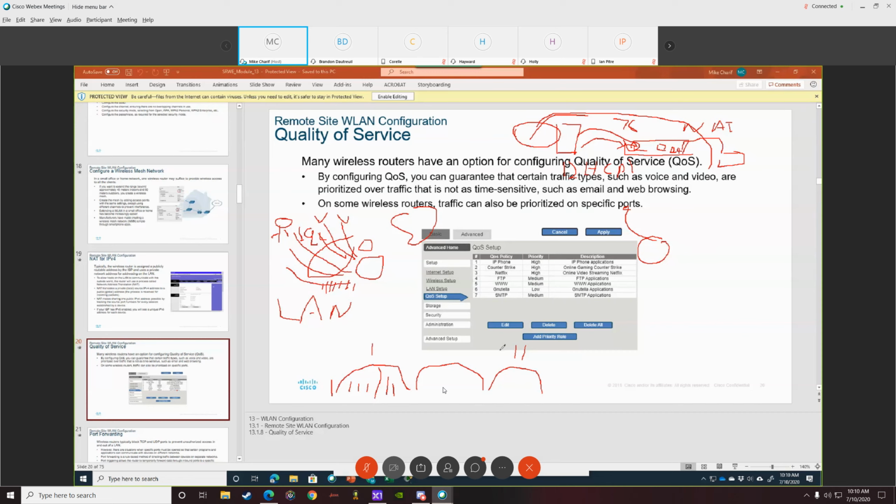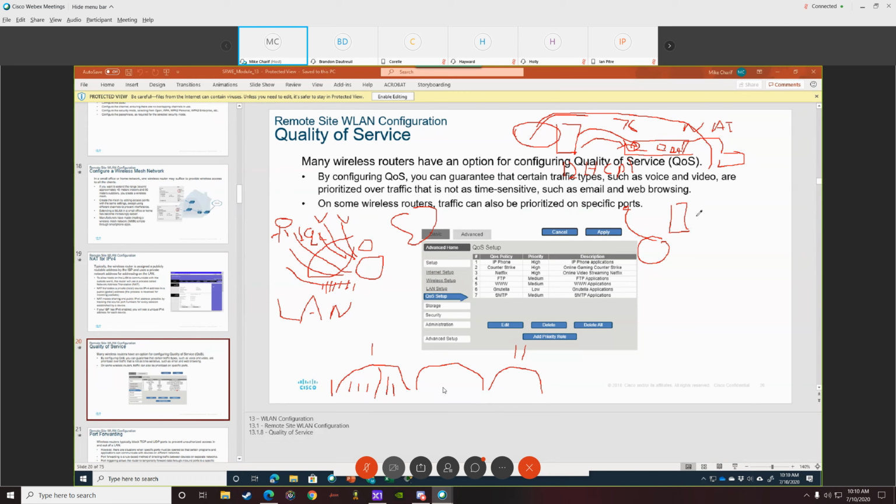You need to prioritize your traffic. Now I'm wondering why they talk about this one in wireless, because I don't know if I showed you my little wireless voice over IP phone I have in my office. I bought that a long, long time ago.